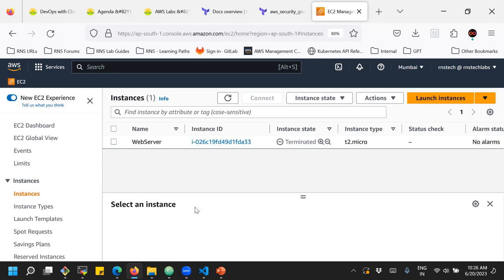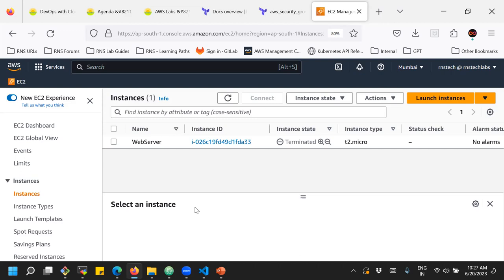Suppose you launch it with 16 GB, then the cost will be high. Even if you use the free tier, they will charge for that. If you really need it, and you are okay with the charges, then you can use it. In the free tier, what is the eligibility? You can launch 1 GB RAM capacity. I need one Linux system, with 1 GB capacity and 1 core processing unit.